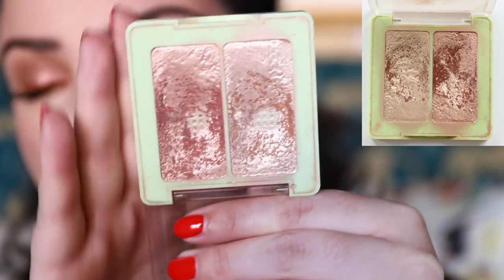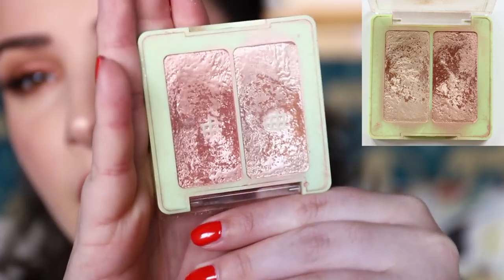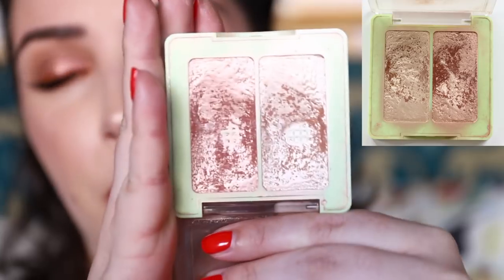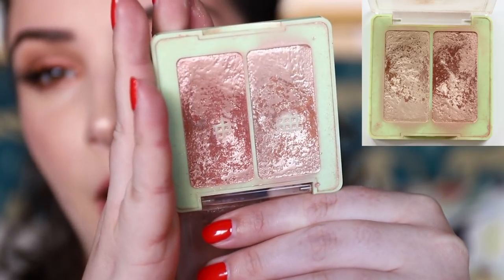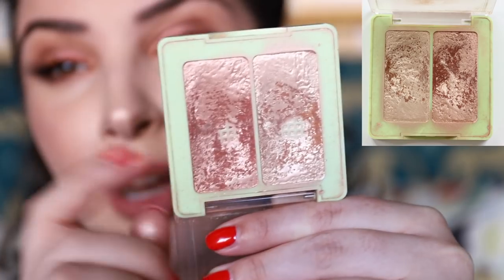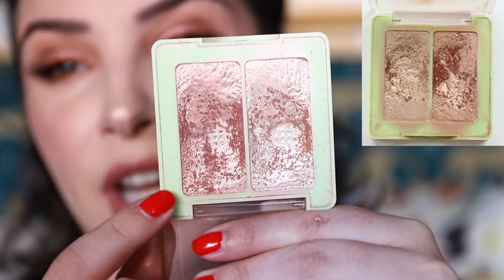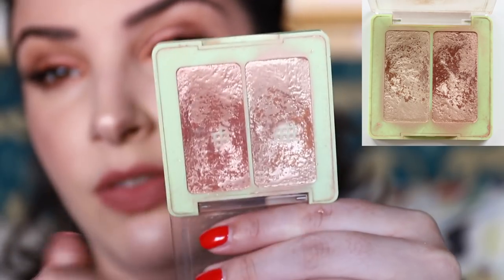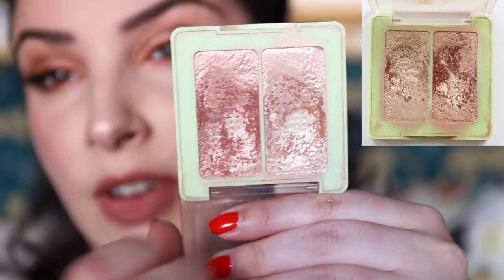I also have used this as an eyeshadow occasionally, but, there we go. That's the progress. I'm happy with that. I'm going to put that back in my drawer for a while, and I'm tempted to bring this back into the project maybe later in the year to try to use it up, because I do want this done and used up, but for now, I'm going to take it out.